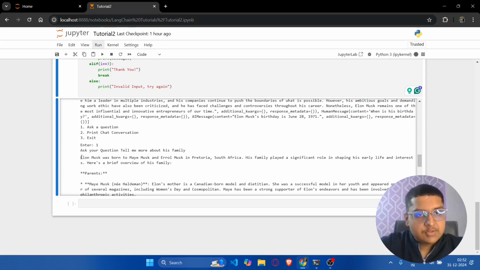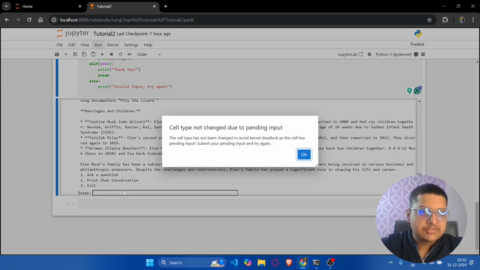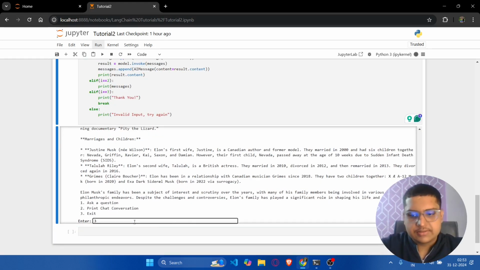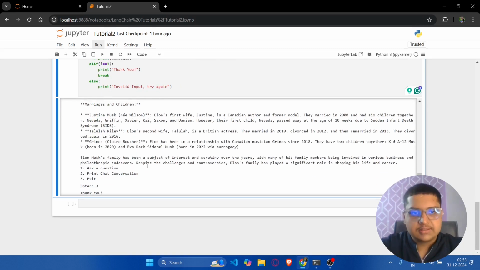So yes, it tells me Elon Musk was born to May Musk and Errol Musk in Pretoria, South Africa. So it works perfectly fine with previous context and chat memory. That's how chat memory works. And if we want to quit this, we can just press 3 and exit this loop. We can break this loop, and yes, that's it.